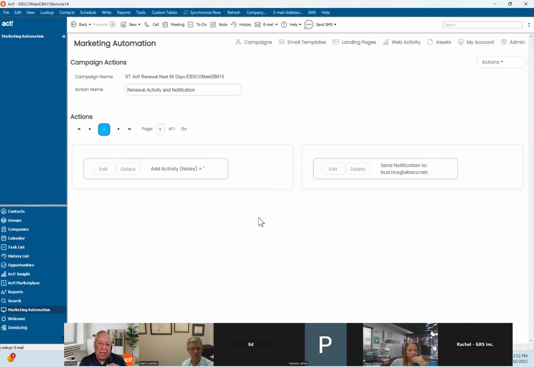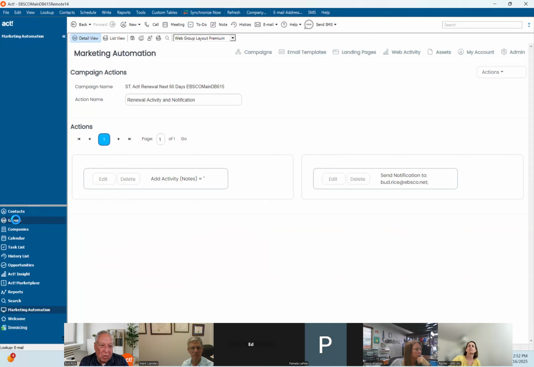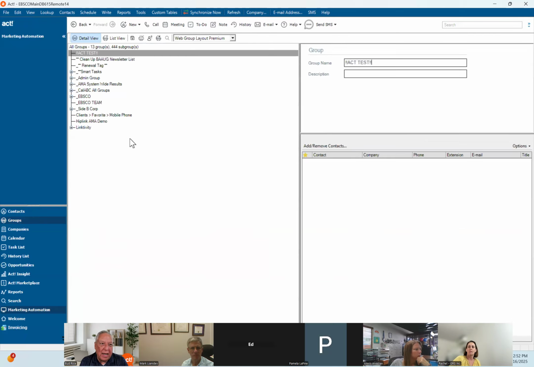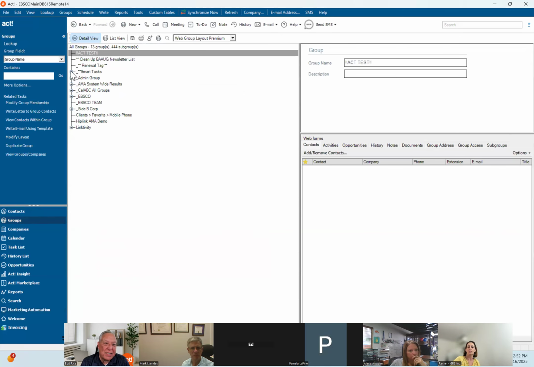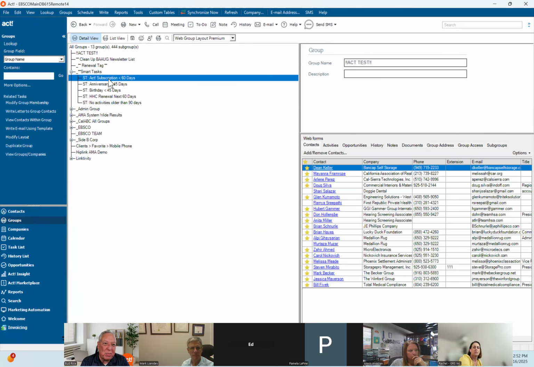Now, the reason that happens is because their date is coming into something that I had planned for. That is done within groups. So if I go over into groups, I have smart tasks. And these smart tasks are driven off of those dates.